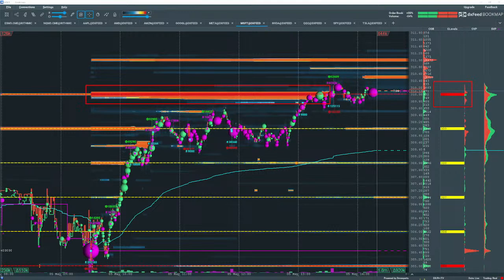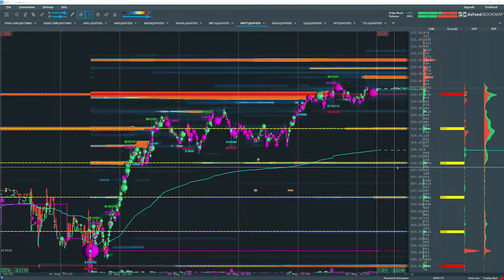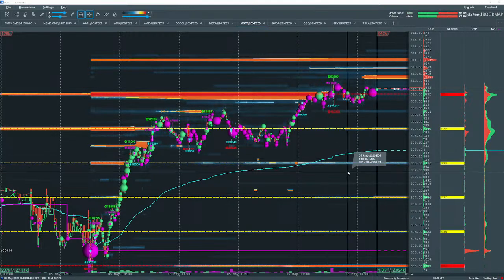It looks like there was some liquidity at that level before the open, for the RTH open, and then more came in after. Limit sell orders tend to attract price, and now price is chopping around that level. So we'll keep an eye on Microsoft. We know that now traders, options traders, are starting to fade this move.